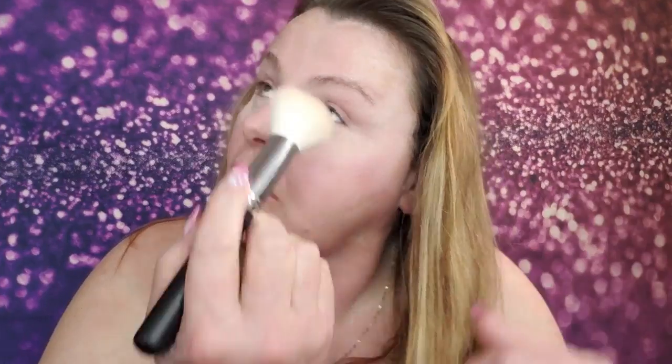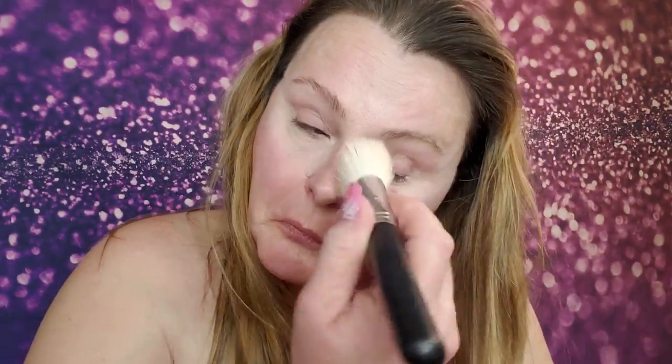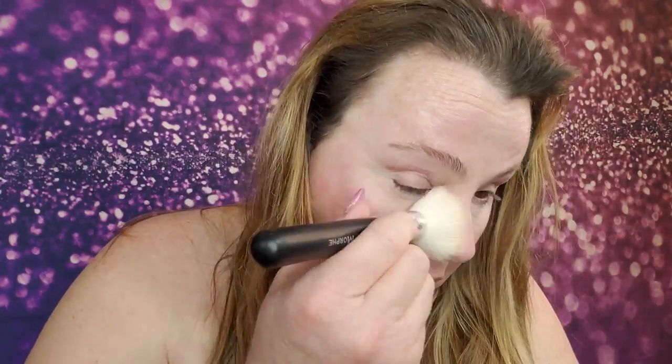Now, there we go. Just went ahead and set that. I did set it a little heavy on purpose. This one's not so bad, but my under eyes get these crazy bags, crepey looking, and just feel so dry and kind of yucky. I have to make sure that's well set for this next little step. Now, let me brush this off. I was trying to get it to look real crepey and real dry, and I'm not getting that. I guess it's because I used 2 really good concealers, but okay.